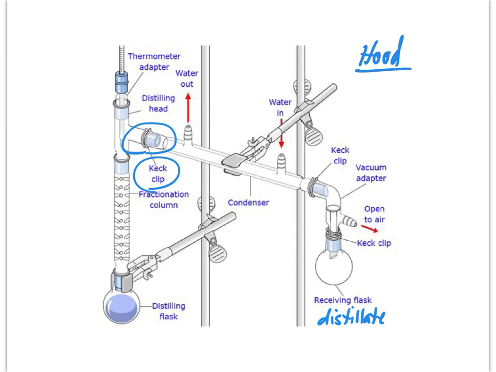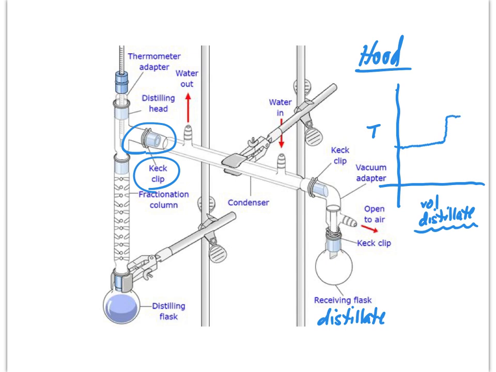Okay? So what I want you to do, right, what it says is you're going to plot the temperature versus the volume of distillate collected. Okay? So note the temperature when the first drop comes across. So this should go across and gradually increase as the amount of the less volatile component increases a little bit. But then you should get big breaks, right?